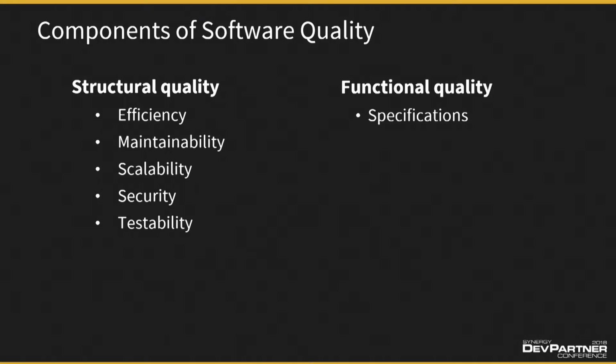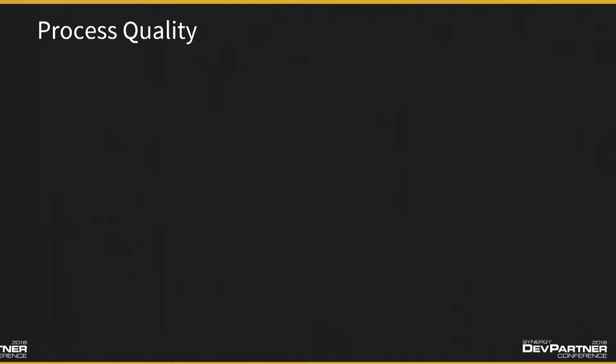And the functional quality, this component of software quality focuses on how well the functional requirements or features of the software intends to deliver to its end users are met. So like specifications, does it meet the specifications as required by the stakeholders and end users? It also must be reliable with few defects and not be seen as buggy. Zero defects is probably impossible, but you can still have high quality software with minor defects. And usability. Does it respond correctly to various input, and do users have a positive experience?